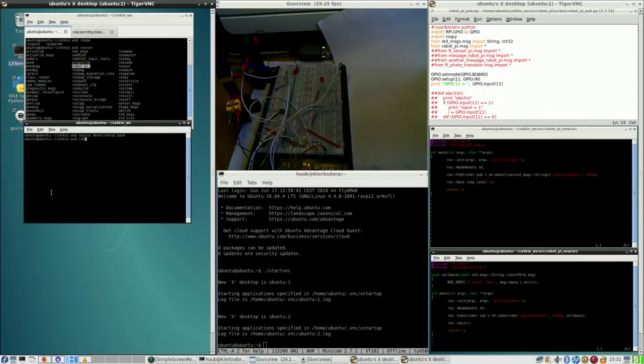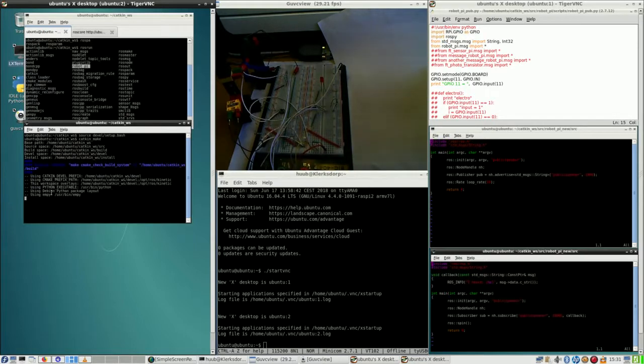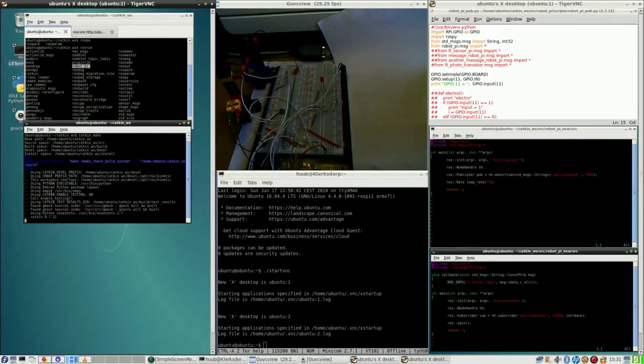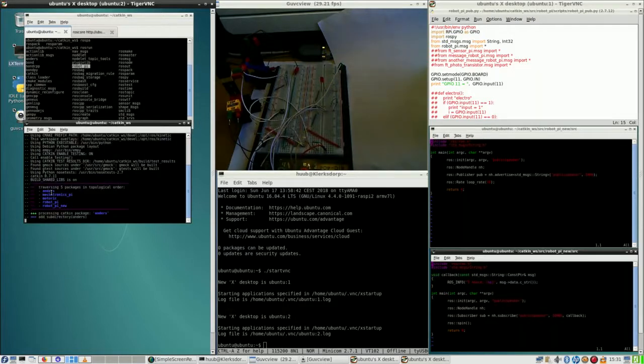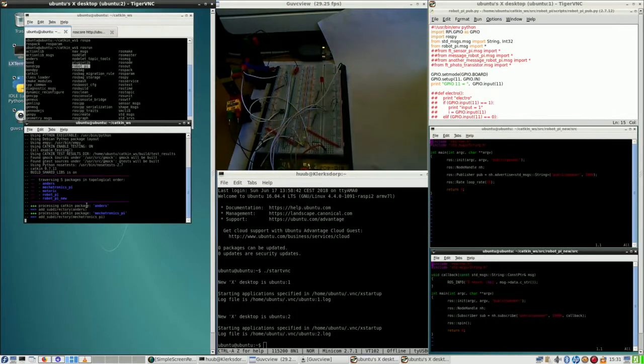Let's make catkin make. Oh right, there was a problem. There was a problem running make. Now I remember. Let's see which one. See, this is the new package, RaspberryPi new.